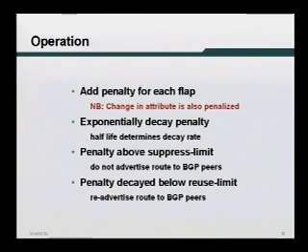When this penalty goes above a suppress limit, so you define a suppress limit, then you don't want to advertise the route to BGP peers. So you're setting a cutoff. When the penalty goes above this cutoff, then you want to implement flap damping. So you'll allow maybe 1 or 2 flaps, but after that, you want to cut off announcements. When the penalty has decayed below a reuse limit again, you re-advertise the route to the BGP peers.